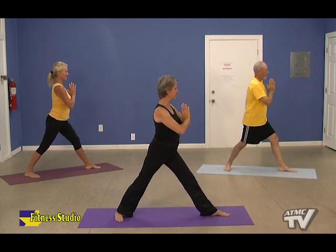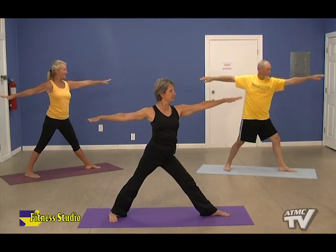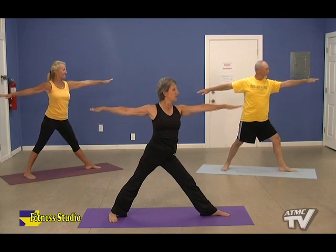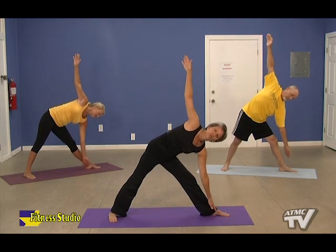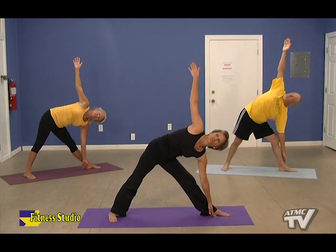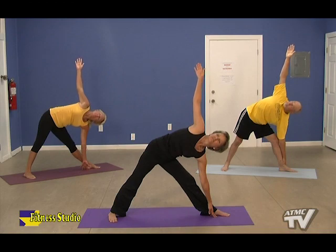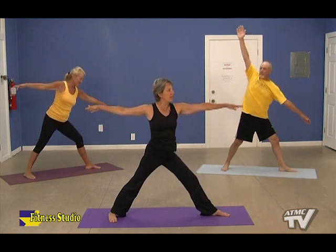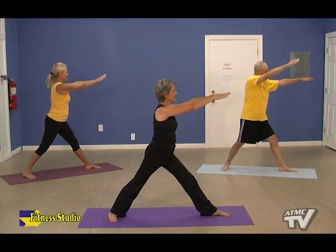The legs are straight. And let's open the arms straight out. And just drawing the left arm slightly back into the joint, bringing the hand down to wherever we're able, calf, ankle, or down to the mat. Rolling our shoulder open and reaching up. And then using that top arm, lifting ourselves all the way back up. And then rotating the back arm around to meet the front.